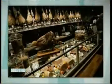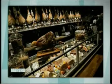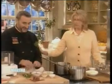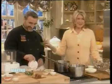Our guest is the chef of one of my favorite restaurants, Salumeria Rosi Parmacotto on New York's Upper West Side. It's at 74th and Amsterdam? Yes. And we follow Cesare wherever he goes. We follow you because we love your rosemary. Thank you. This is his trademark, rosemary in his pocket.